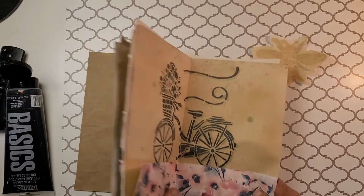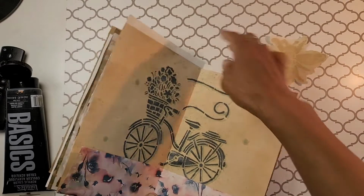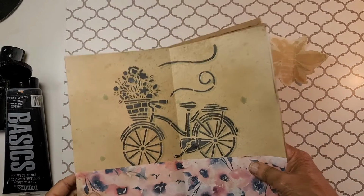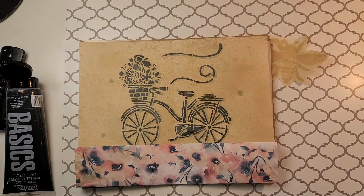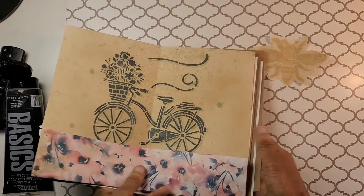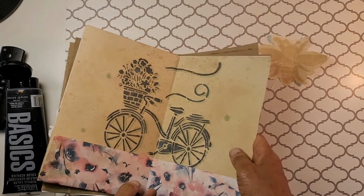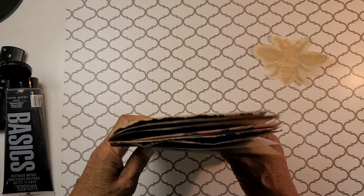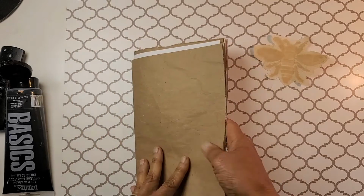And as I go along, I will probably put a few more collages in, and some writing space, and of course some more stenciling. But for today, that's about all I'm going to do. And next week, I'll do a little bit more on this little stencil-based journal. I haven't decided what I'm going to do for the cover yet. I'll decide about that later.